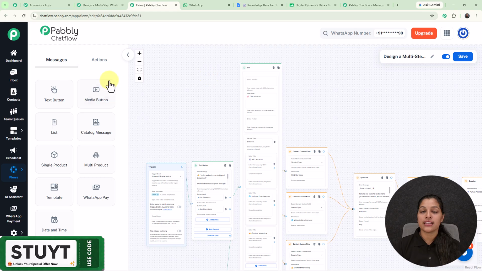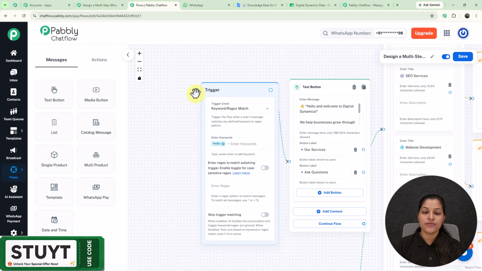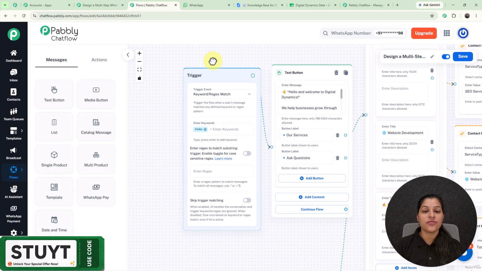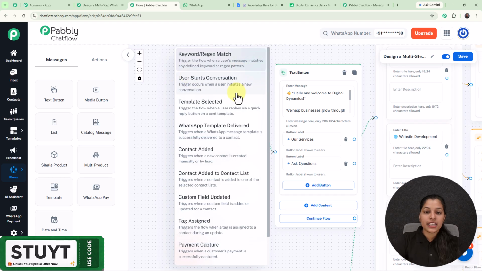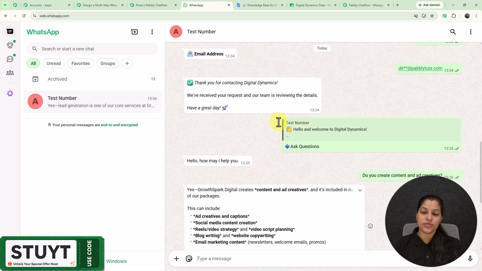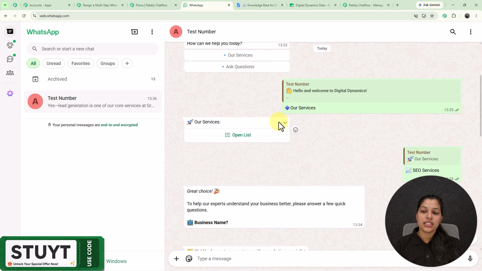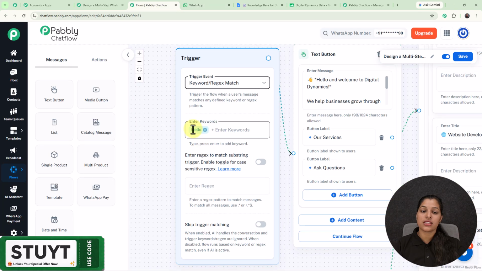So you can think of them as the main building block. And here we already get this option for trigger. So trigger is the event which initiates your WhatsApp chatbot, and this trigger event can be a keyword or logic sent by your users, or if your user starts the conversation, and many more. And as we have recently interacted with our WhatsApp chatbot, we have initiated it by entering this message, that is hello. So this is the keyword which has just initiated my WhatsApp chatbot.